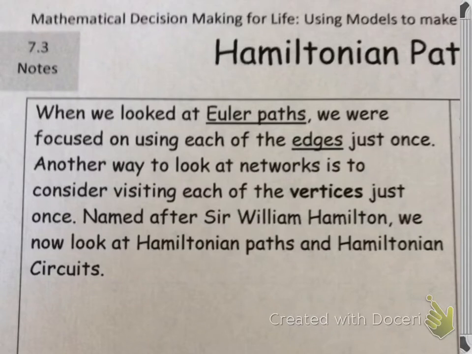Well, when we looked at Euler's path the other day, they were focused on looking at each edge just once. Another way to look at networks is to consider visiting each of the vertices just once. Named after Sir William Hamilton, we now look at Hamiltonian paths and Hamiltonian circuits.